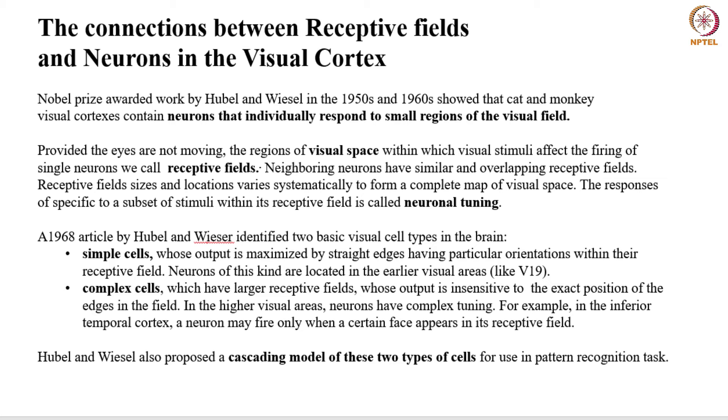Also in their work they distinguish between simple cells and complex cells, and this relates to what I already showed you in this model. Researchers have about the human visual system that there are different levels, and in the earlier levels the functionalities are more simple. So the neurons in those areas take care of the micro phenomena in an image, while the neurons in later areas look at more complex phenomena.